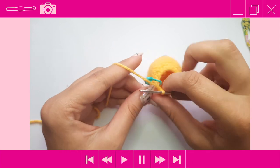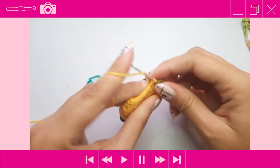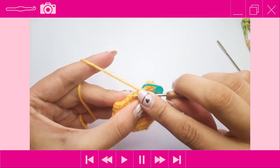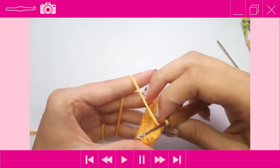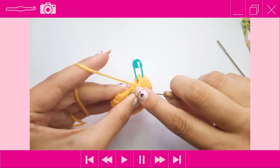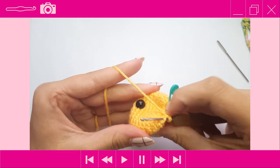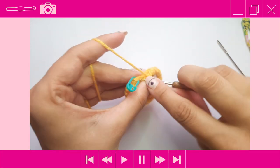Okay, and then we can place one single crochet and then a decrease all the way around. So that's one single crochet, replace your stitch marker, and then decrease into that next stitch, and then one single crochet in the next stitch, and then a decrease. And again, you'll just repeat that all the way around, and your stitch count should have gone down from 18 down to 12 by the end of that round. And then decrease the last two together.